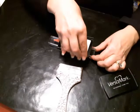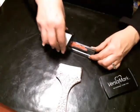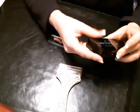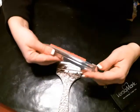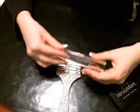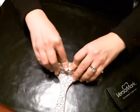So I'm just using the Versamark, just a little ink. You could do any ink. And this is a little bird stamp, so I'm just trying to see where. I think I'll do this way. Just press it on there real good. Hope I got good contact.